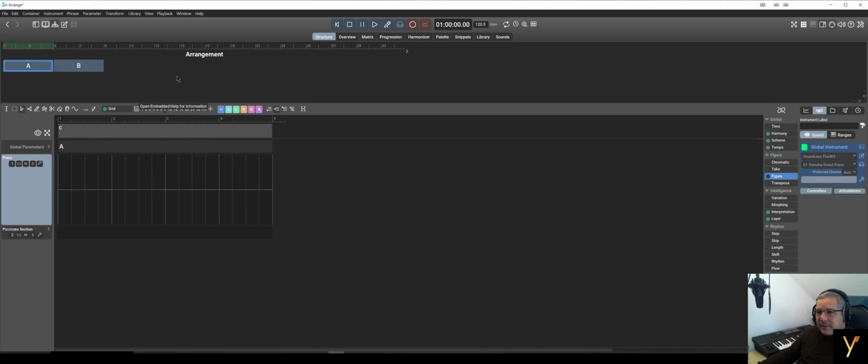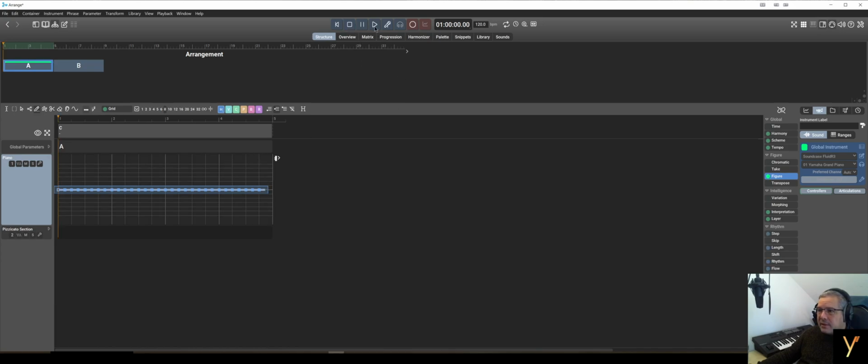So then we can now draw something. I will draw some notes here in the piano, and this is to create duplicates. This is just, of course, for demonstration. Okay.